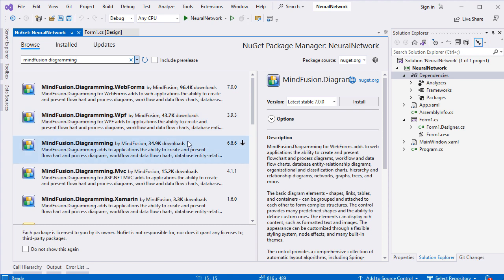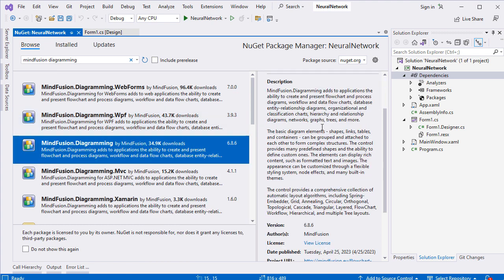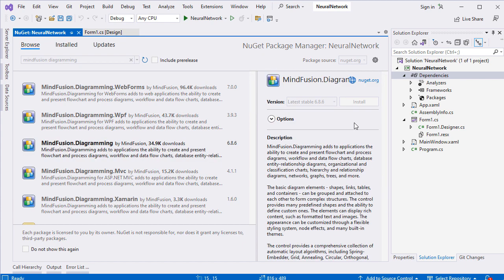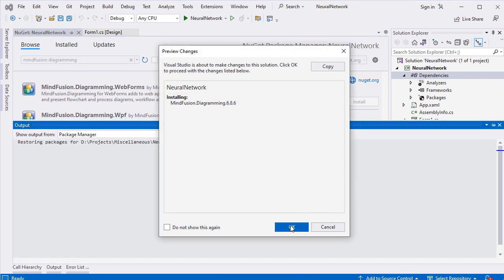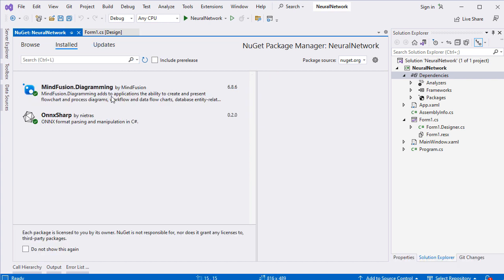Then we look for the WinForms diagram library. It has to be this, the flowchart.net control. We add it as well. The packages are installed. So far, so good.